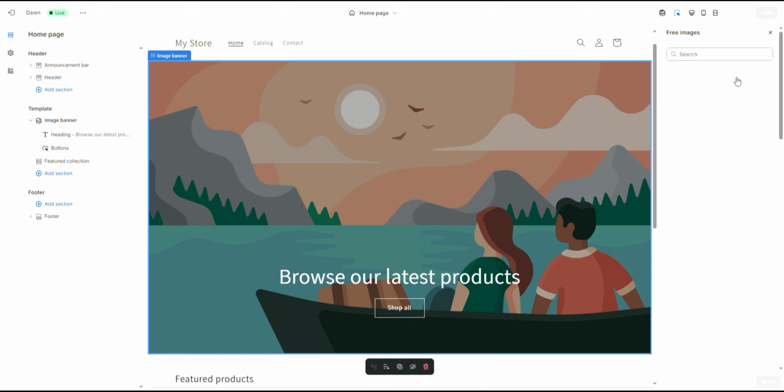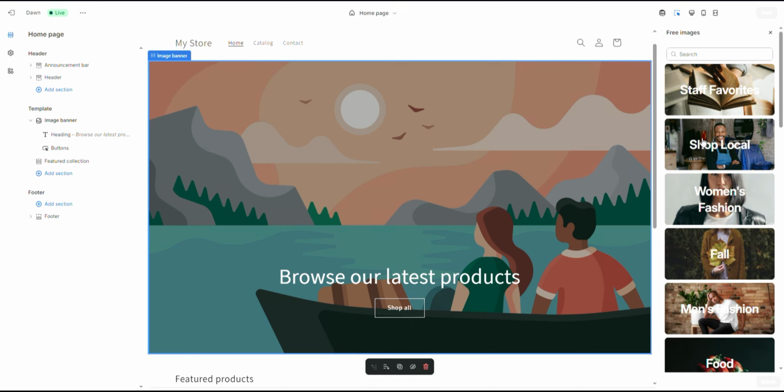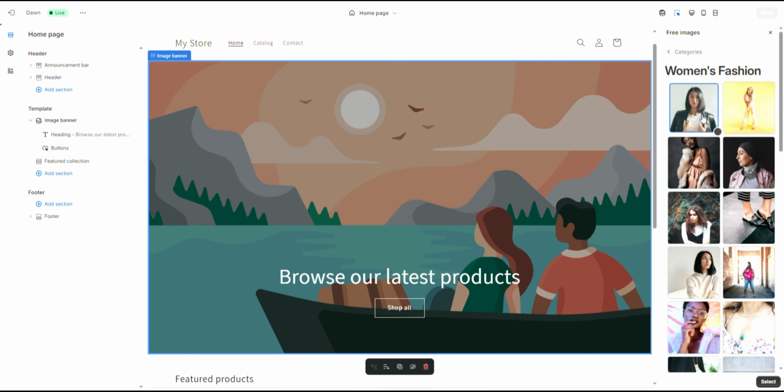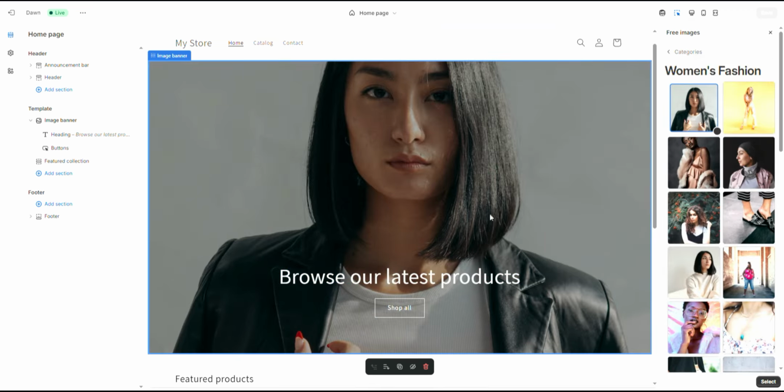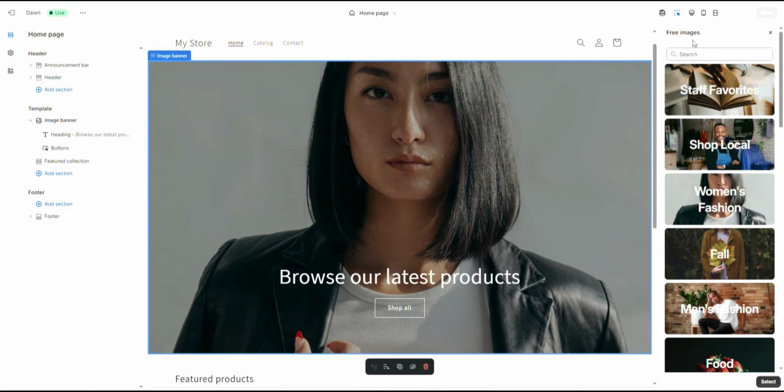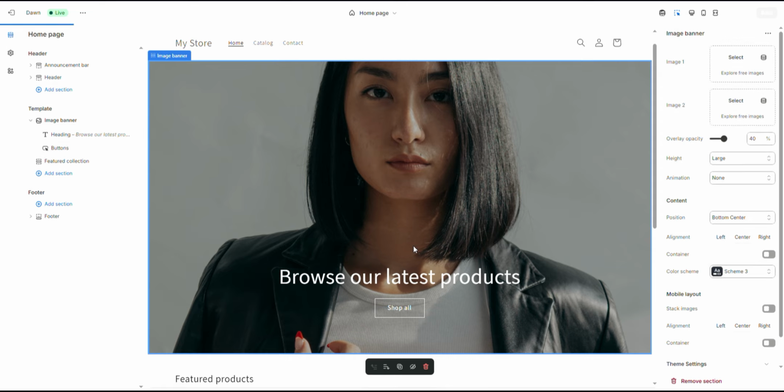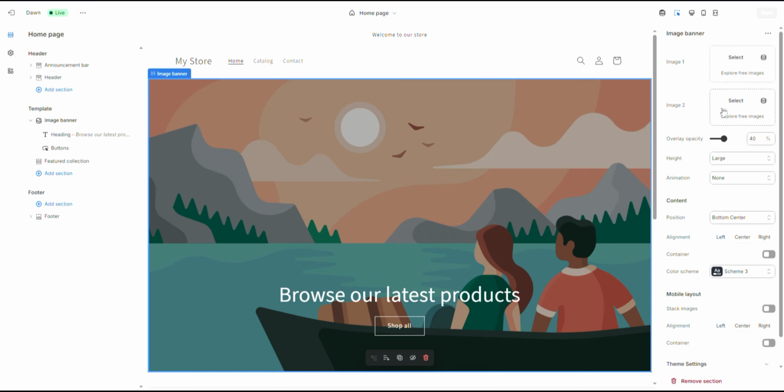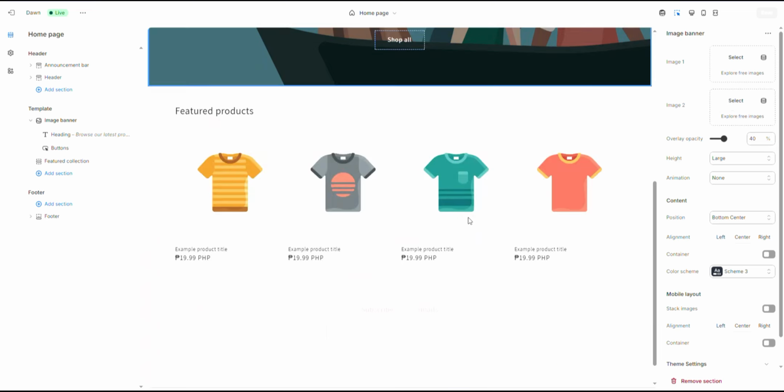Here, you'll see options like add image, image block, or featured image. Click it and upload your desired image from your computer or media library. Depending on your theme, you can resize the image. Choose image position, could be left, right, or above text. Link the image to a product collection or page. Use the live preview to make sure it looks clean and works on both desktop and mobile.